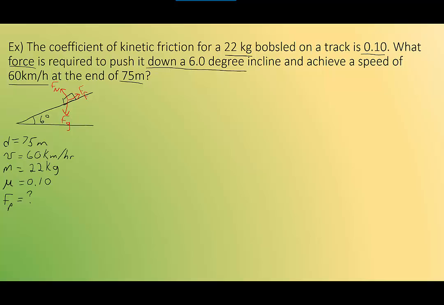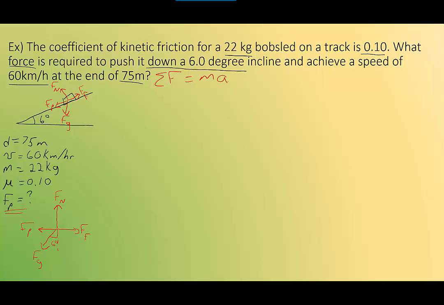We have the force of friction, and we know that there's a pull force. We just don't know how much. So if I turn that a bit, and again, I'm looking for that pull force. Well, if there is in fact a pull force and it is moving and it seems to be accelerating, then that means that the sum of the forces is going to equal ma, not equal to 0.